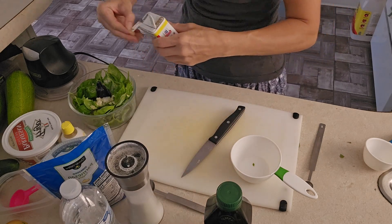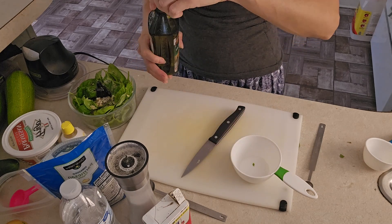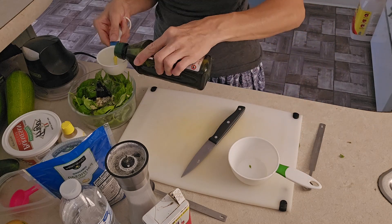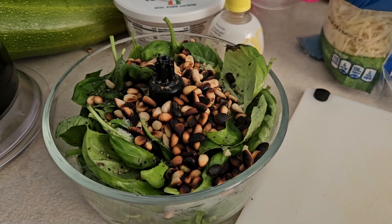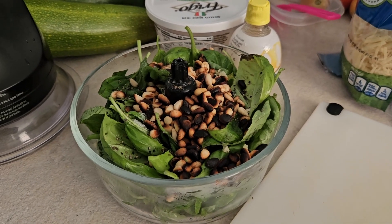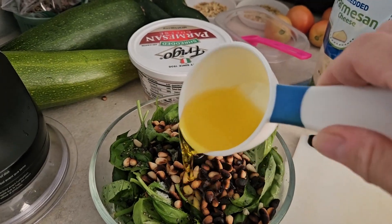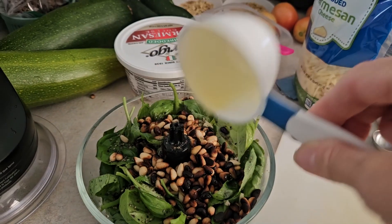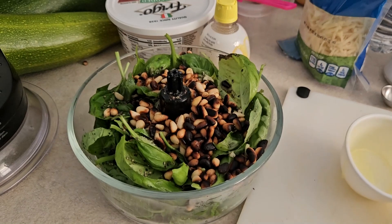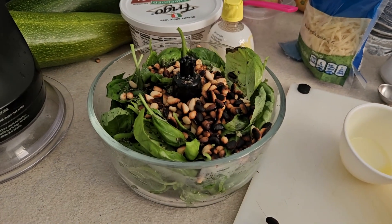Black pepper to taste. For the oil, I'm going to be putting in one-fourth cup of oil, but I'm only going to put in half right now. I also put in the toasted pine nuts — I forgot about them, they burned a little bit, but I think that'll make it taste good. We are going to put in one-fourth cup of olive oil and I'll put in the other fourth after I blend this down a little bit. We're also going to be adding parmesan cheese after I blend it down.